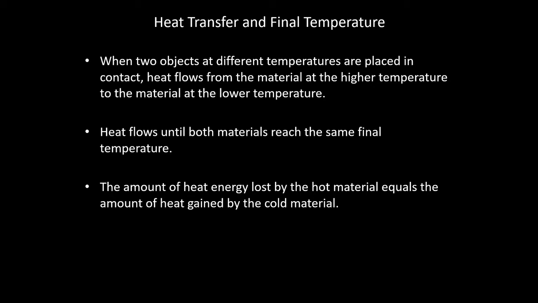If you remember earlier, we said that when we have two different objects at two different temperatures and you place them in contact with one another, heat is going to flow from the hot thing to the cooler thing until they reach the same temperature. At that point, they're at what we call thermal equilibrium, when the two things have reached the same temperature. Because everything does this, as long as you have two things of different temperatures and you touch them together, if you leave them in contact long enough, they will come to the same temperature.